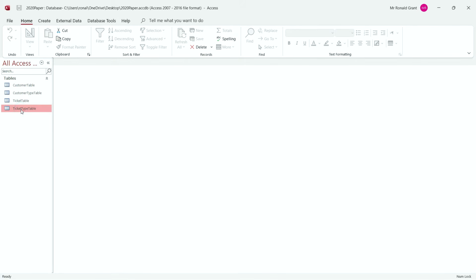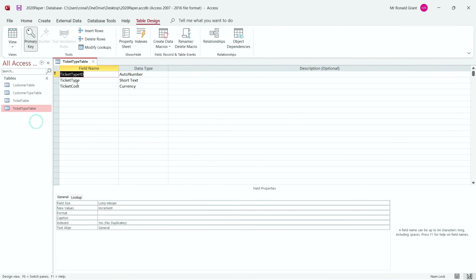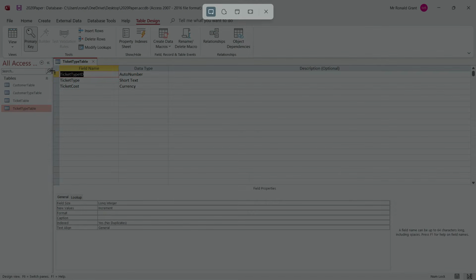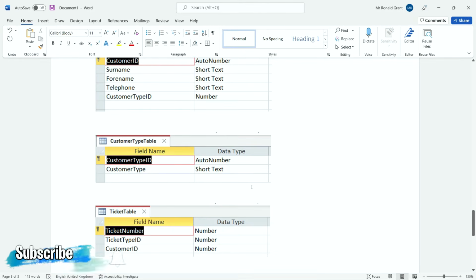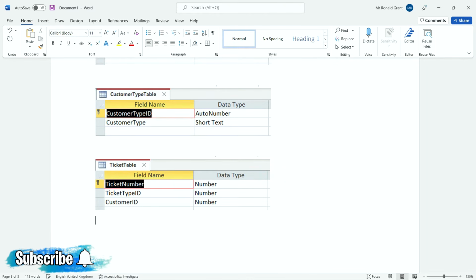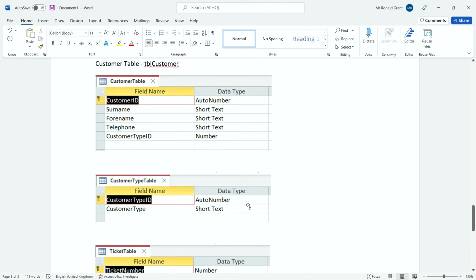Click on this again, right click, design view, print screen again. Drag this over the area I want. Done and dusted. Go back to my document and I'm going to paste it there. These are the 4 tables I created, and let's label them again quickly. No harm in doing this.